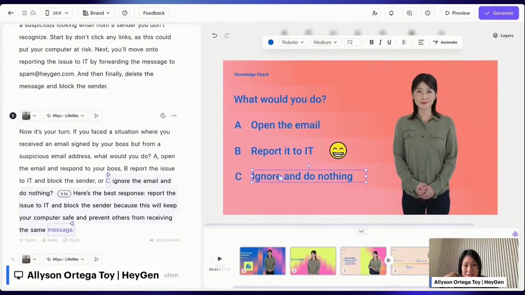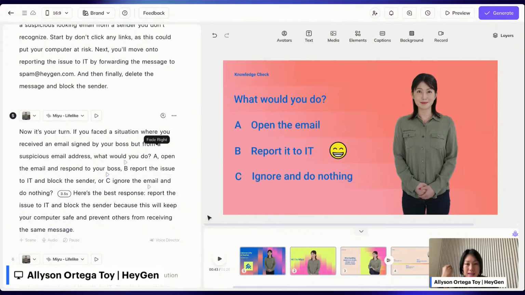Okay, so this will animate in when the avatar says see and stay till the end of the scene. Now, if you remember, this is a multiple choice question where the learner needs to take a moment to think about their answer before coming up with it. So what we've added into the script panel here is a pause. And this allows the learner a little bit of time to think about their response.